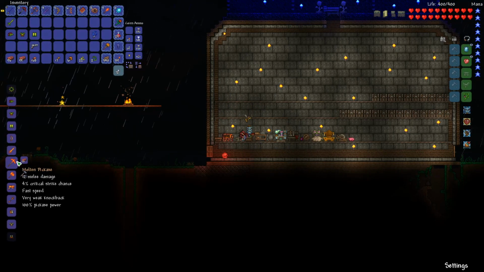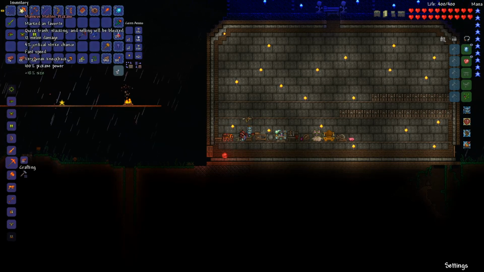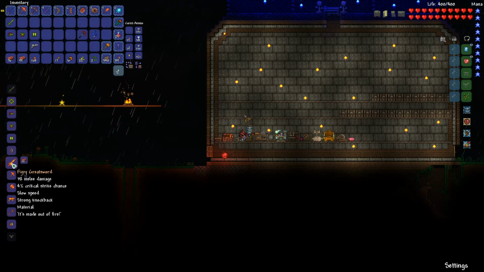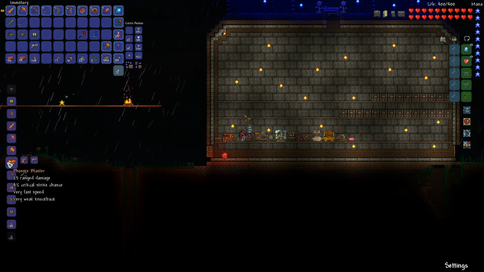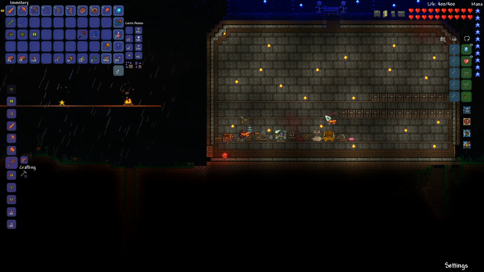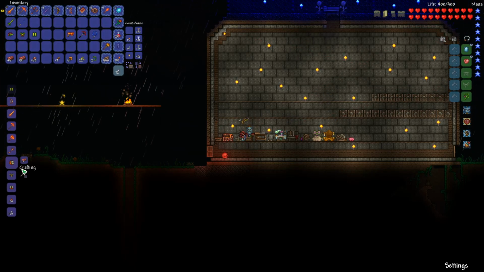Alright, so the first thing we need is a molten pickaxe, because we're going to need this for hard mode. So just going to use that. We're going to need the Fiery Greatsword, which is an amazing sword, which I'm actually going to use. The Phoenix Blaster, combined hellstone with the handgun. Very good weapon. We also got the Molten Armor, which we're going to craft.